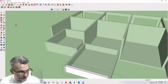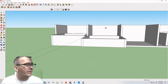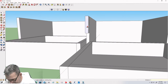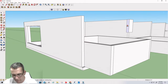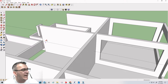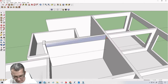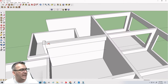My face frames, when I create this frame, imagine if you will, I'm gonna draw kind of a faux face frame here for a minute. Push pull, 0.75, push pull, 0.75, push pull, 0.75. Okay. So imagine my face frame is gonna look like that when I cut my holes out and everything. Now I'm gonna have a filler board in here, not going at an angle like that. I'm gonna have a filler board .75, and then my drawer slide is going to mount to that.